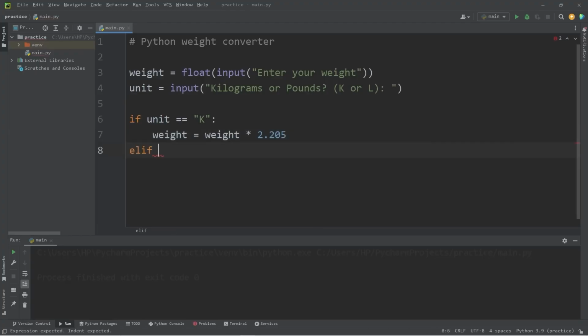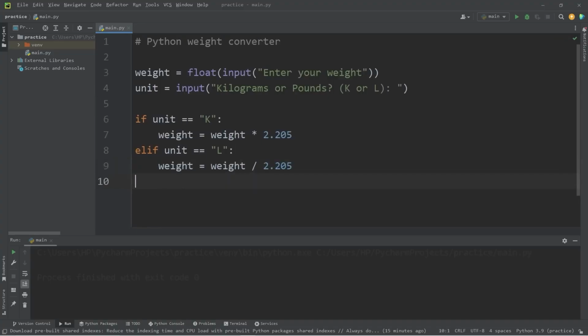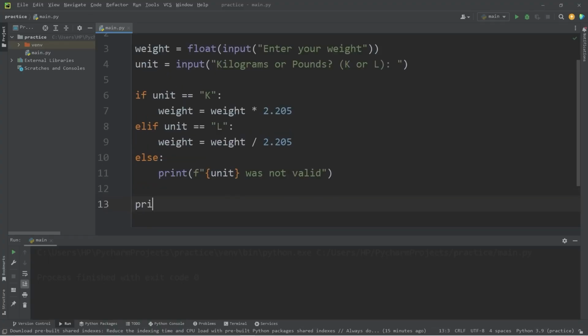Else if unit is equal to L, we need to convert to kilograms. Weight equals weight divided by 2.205. Else the user did not type in something that was valid. Let's print, using an f string, unit was not valid.